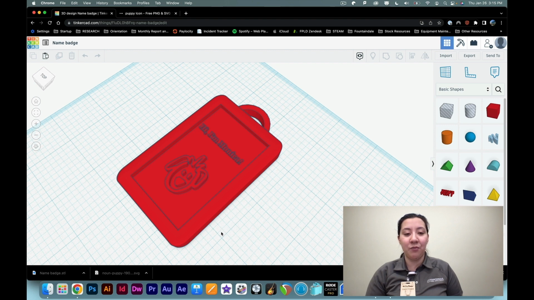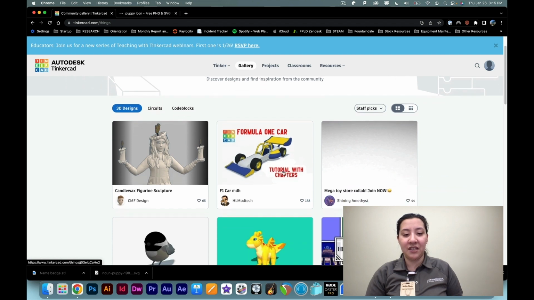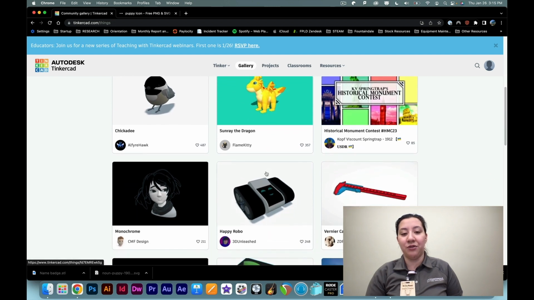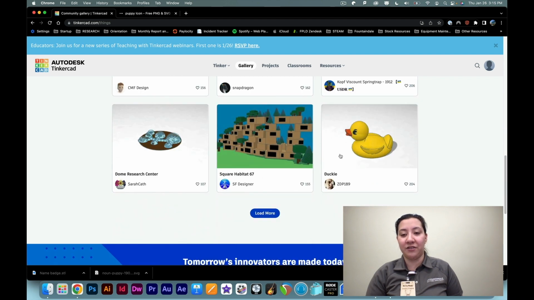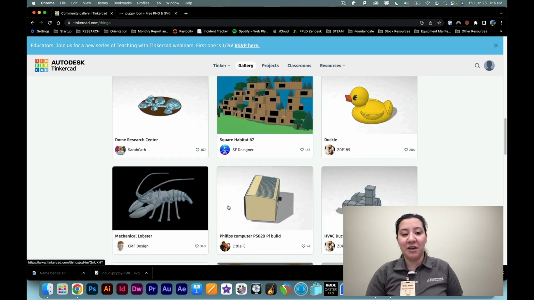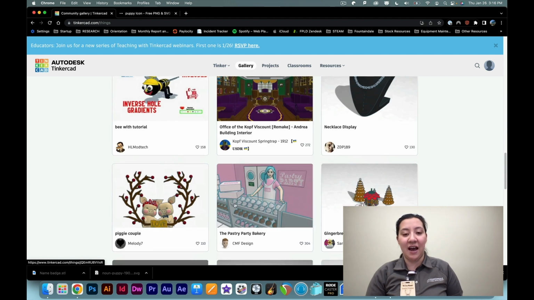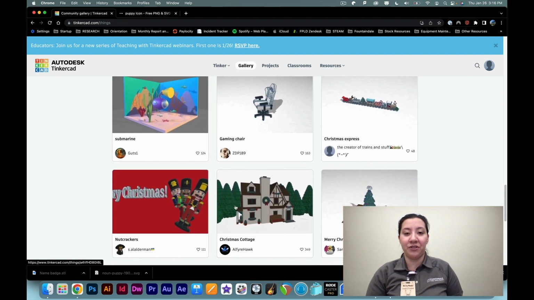Thank you so much for joining me on this basic modeling program in Tinkercad. If you would like to see what other people have done with Tinkercad, you can always go to the main page by clicking on this icon and hitting gallery. As you can see, the sky's the limit with how complicated you can get, even though it's a very user-friendly interface. Tinkercad is a very powerful program, and you can use it to make all kinds of really cool things, to 3D print or to just model for gaming assets. 3D modeling is its own hobby aside from 3D printing, so if you find you really like this, Tinkercad is a great free resource to get started.